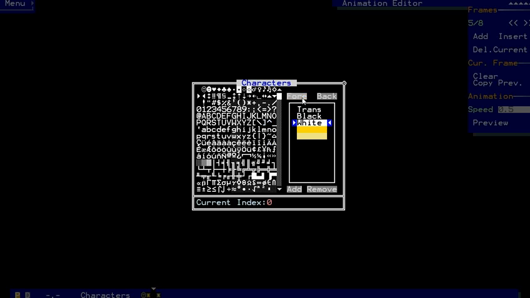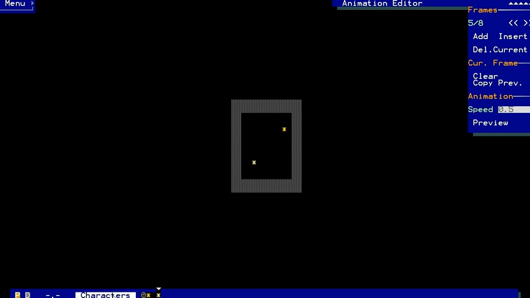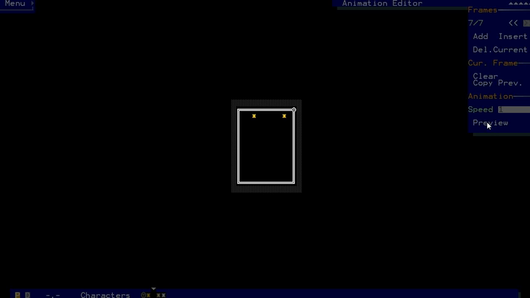Let's add a white. Edit that one. Okay, so that one looks like it's falling faster. And this one looks like it's falling slower. So here, let's kill those last few frames. We don't need to animate the entire thing. Let's kill this one. And then let's set our speed to 1 second, so it'll take 1 second to play the entire thing. Then we can check what it looks like by using the preview.